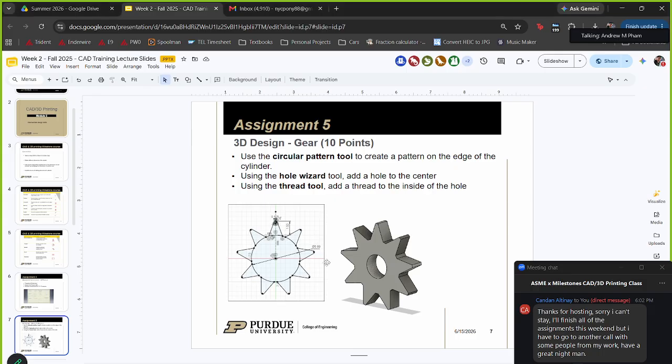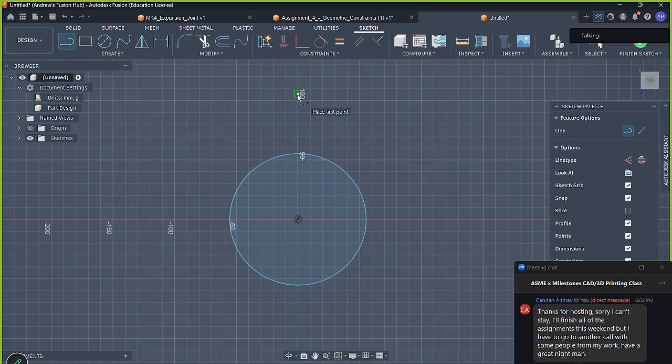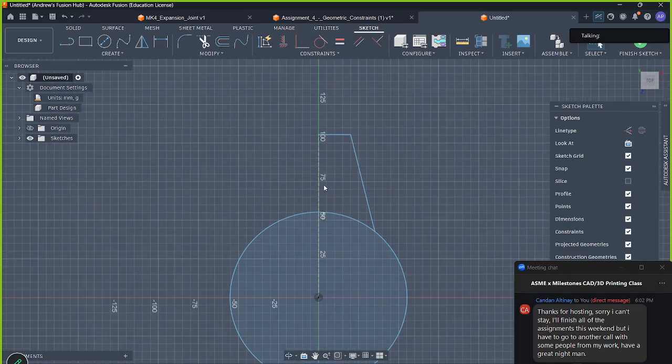And then now I'm going to sketch this tooth geometry. So I'm just going to add 2 more lines. Starting at the top of this line, I'm going to go across, and then I'm going to go down until I hit the circle. So you should have something that looks like this. You'll notice that Fusion kind of automatically gave me some constraints because I drew this line relatively flat. If you didn't do that, that's okay.